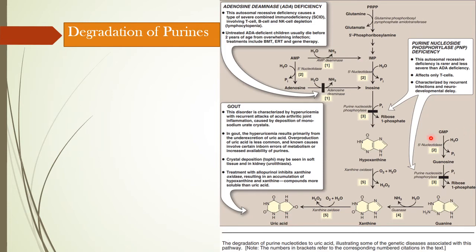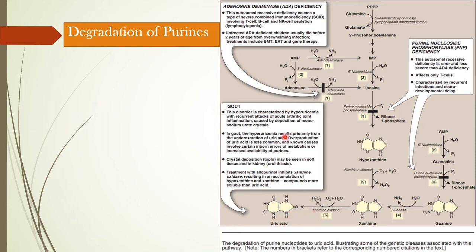If you have the guanosine monophosphate nucleotide, then it will be first converted into guanosine with the help of the nucleotidase enzyme, and then guanosine will be converted into the guanine base with the help of purine nucleoside phosphorylase or PNP enzyme. Here again, a phosphate group enters the reaction, and ribose 1-phosphate leaves the reaction. Now guanine is converted into xanthine with the help of the guanase enzyme. Here water enters the reaction and the amino group leaves in the form of ammonia. Now this xanthine is oxidized with the help of xanthine oxidase, finally to uric acid.